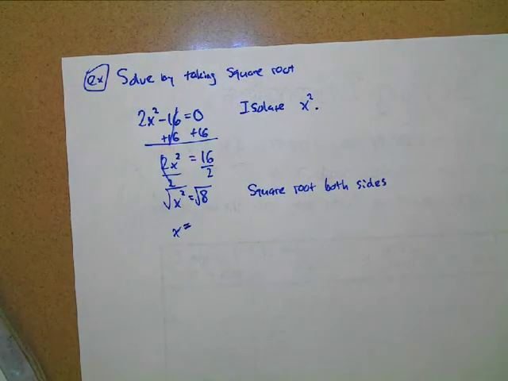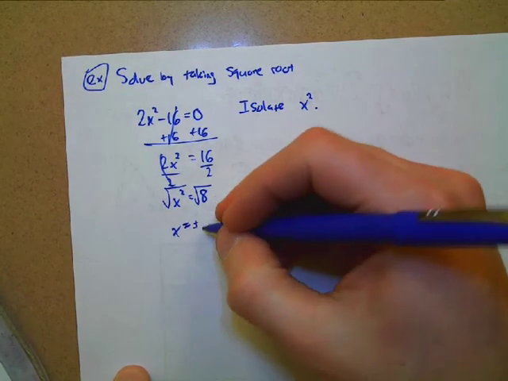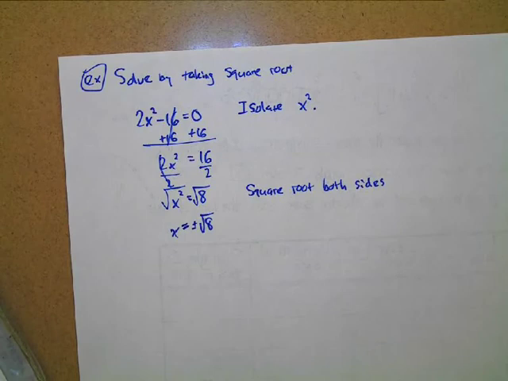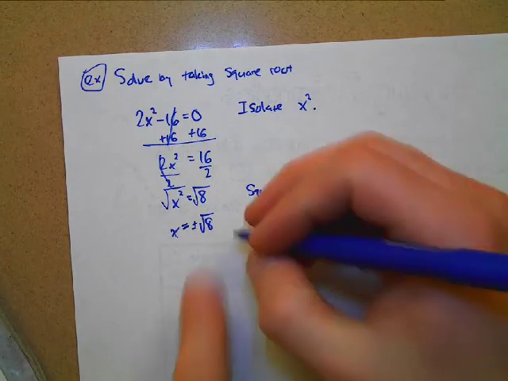And now what's the square root of 8? It's not a perfect square. You're right, it doesn't have a perfect square number. So we can put plus or minus the square root of 8, okay? But we're going to simplify this a little bit, because we can work 8 a little bit to make it more simplified. So plus or minus root 8 is good, but we want to aim for better than good.